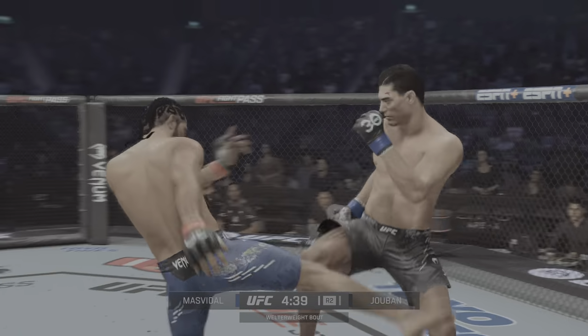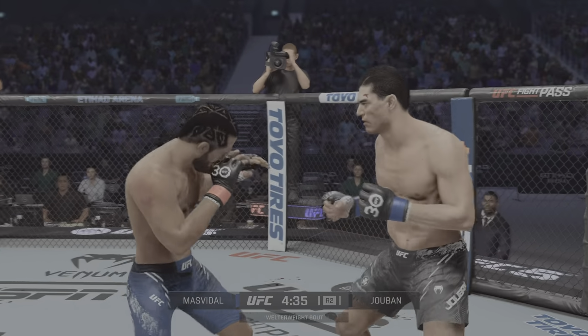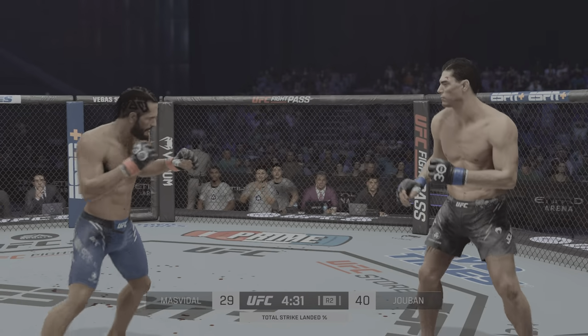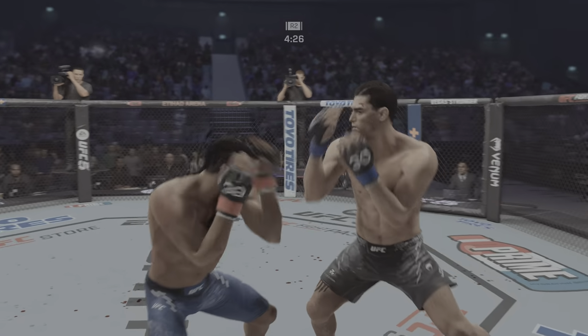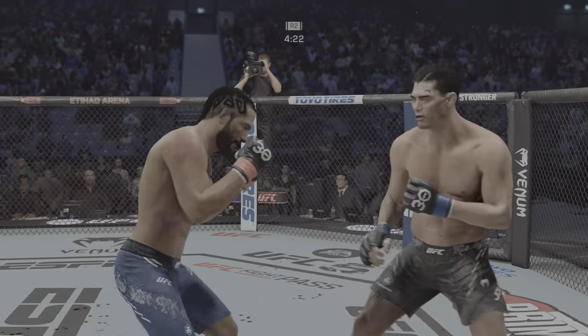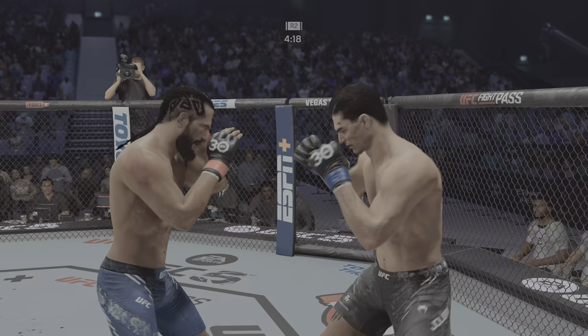Jouban's cheek looks like it's cut here, starting to bleed a little bit now. Pretty good execution for him there on the sidekick, DC. Just really feeling himself. One of those traditional martial arts techniques that are making their way to the UFC's octagon. Oh, that's a big right hand there from Gamebred. Boxing fundamentals. Oh!